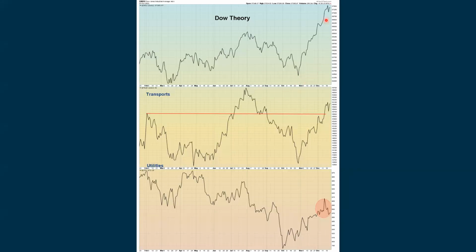Then what's going to happen? Does that mean the Dow's going to come down, or does that mean the transports are going to go up? We're not quite sure. There are people that are more negative on the market, saying that, oh, look at this negative divergence here, man, things are going to fall apart. Well, and they might. We don't know that, but we need to give this some time. The transports have been under a lot of pressure lately, and they are starting to go back up.